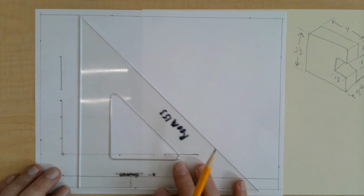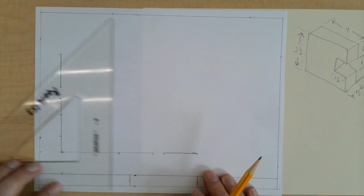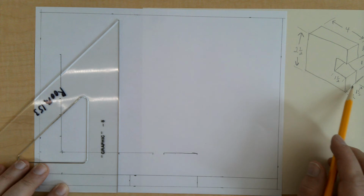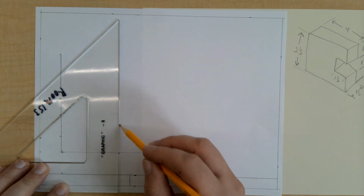So from that point, we don't need the ruler anymore. We can just use a triangle, make a grid. So I'm just going to work my way across the front view. So this dot is, let's see here, it's this line. So it's not at the bottom, it's not at the top, it's right here in the middle. So I'm going to try to just draw that kind of in the middle.